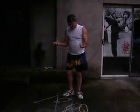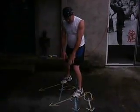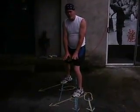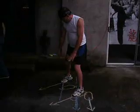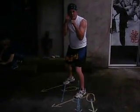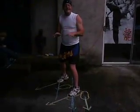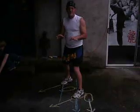We looked at the boxing stance that I teach, with the feet turned at about a 30-degree angle, 40-degree angle on both the left foot and the right foot. Hands up, elbows in, right hand a little higher than the left. Let's take a look at the kick stance from Muay Thai, from Thai boxing.